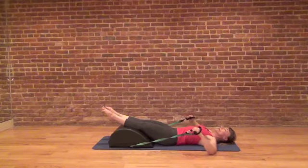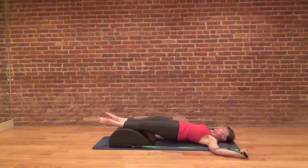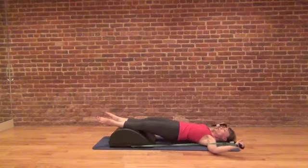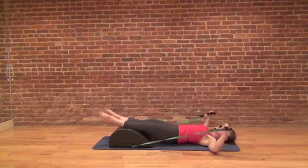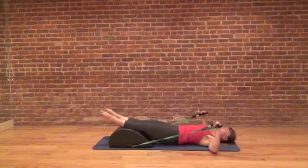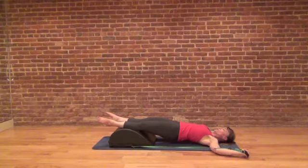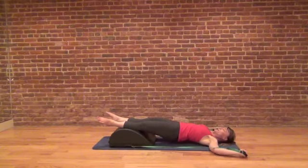So from here, we're going to inhale to prepare. Exhale, turn your legs outward from your hip sockets as you open your chest by rolling your arms back. And then we're going to inhale lower. So we're trying to roll those legs outward in order to get our lateral rotators. And we're also squeezing our glutes. So we're using lateral rotators and glutes. We're also working our rotator cuff in order to open up that chest and then lower down. Also working the strength of our rotator cuff, which is really important for the health of our shoulders. So once again, multitasking to the maximum.